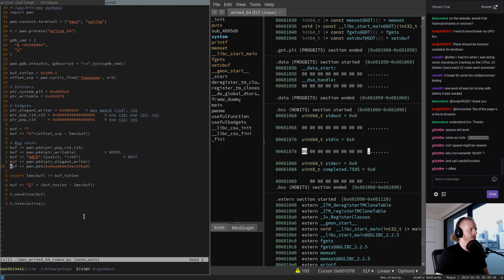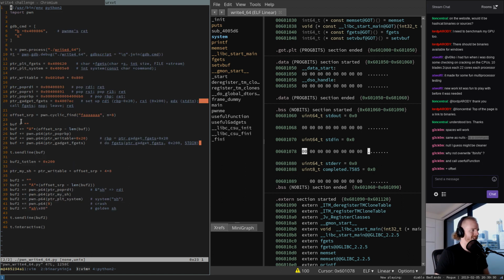You know what? That there is so much nicer than what we tried to do last time, isn't it? Last time we had two separate buffers, one getting fed in after the other, and a stack pivot, and now we've got a really nice clean writer.